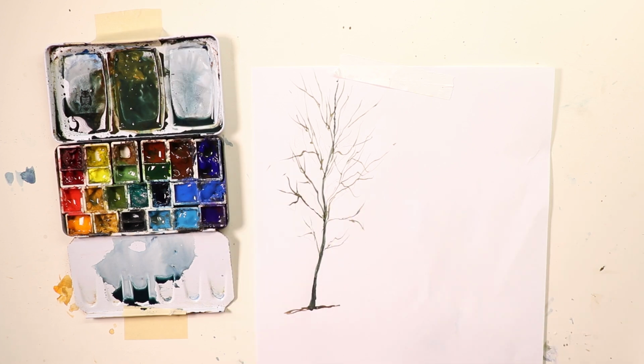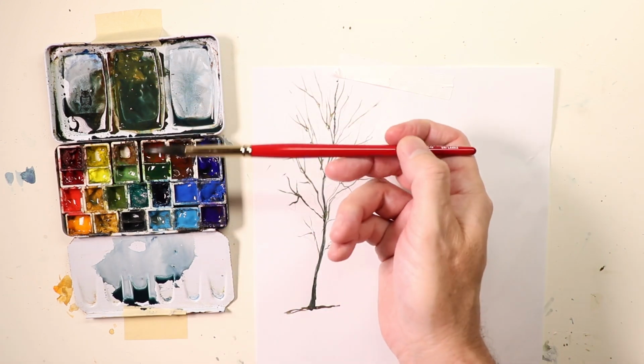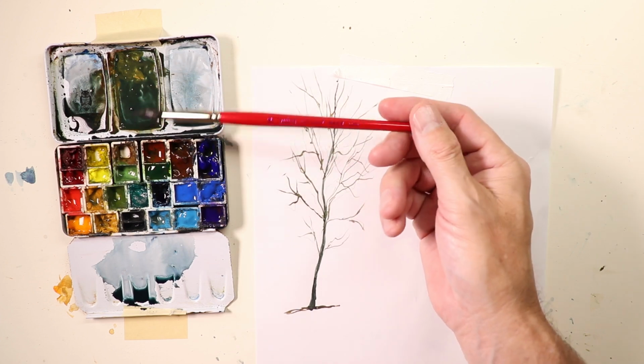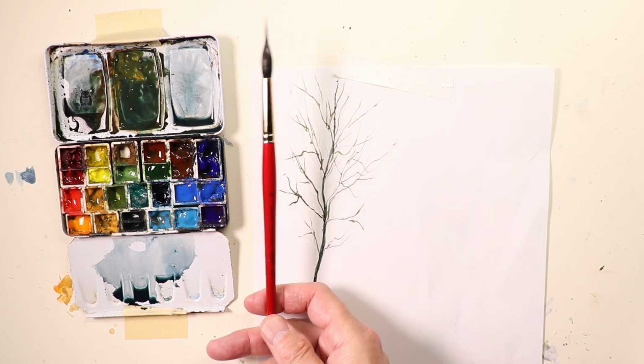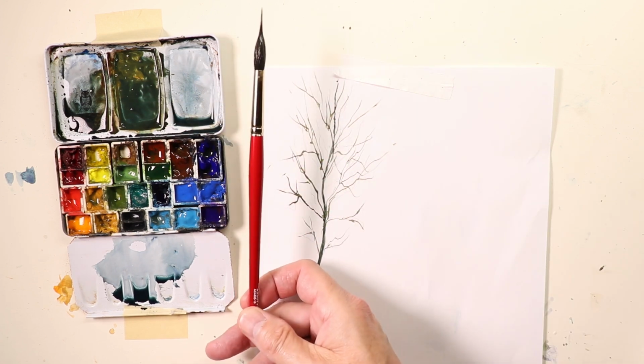Look at that. This is a number 10 needlepoint brush, by the way, and this is Alvaro Castañet's brushes. He has these on his website. You can get those at alvarocastañet.net. I buy these exclusively from his website. These last forever. I've had this one for like 5 years now, and it works great.